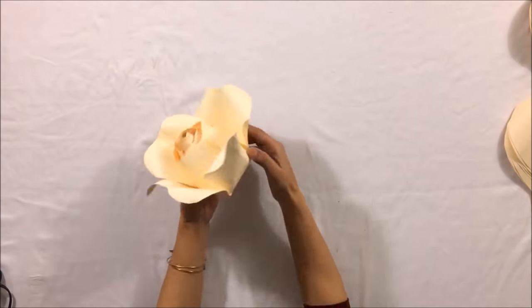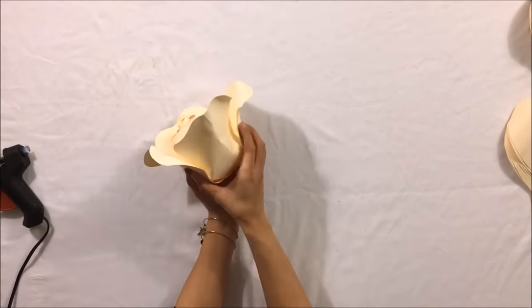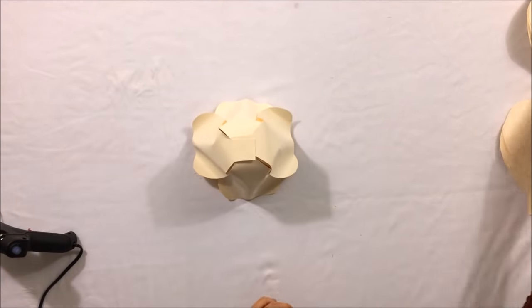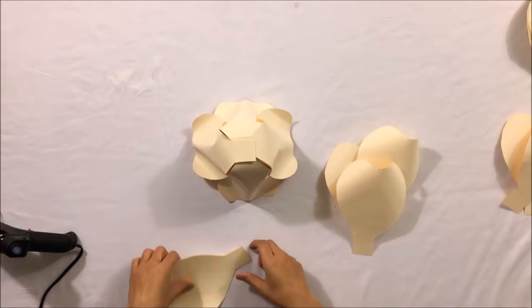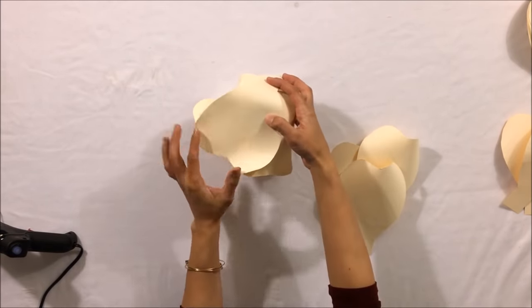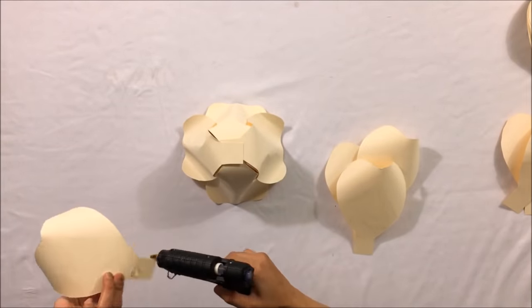I just wanted this flower to be bigger and open, so because of that I just ran the glue a little bit. I didn't go all the way up, so that's why the petals are a little further from the center of the bud. So for the next set of four medium petals, you're going to glue them in between the last four petals that you put. So you don't want to directly put them on top, not overlapping them, but in between each of the two petals.